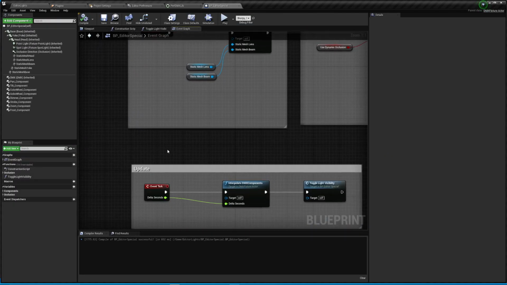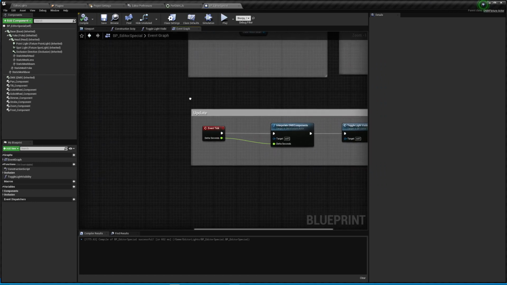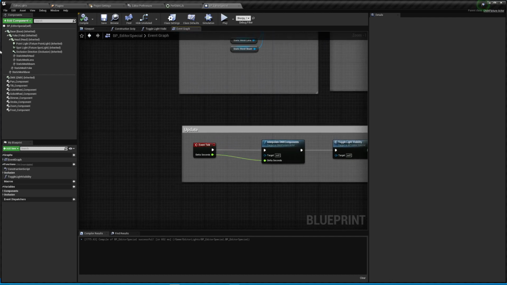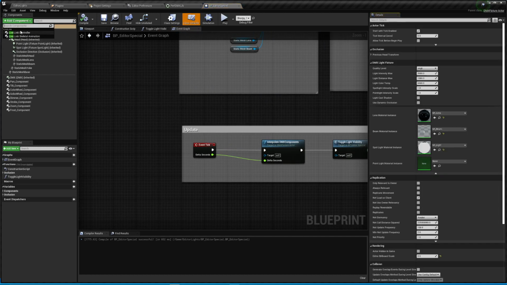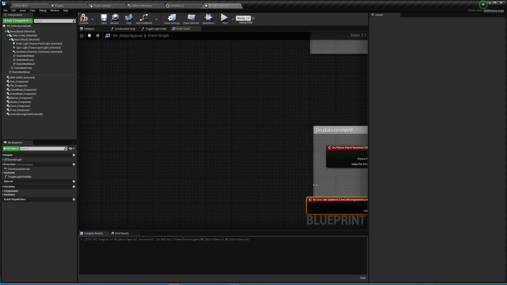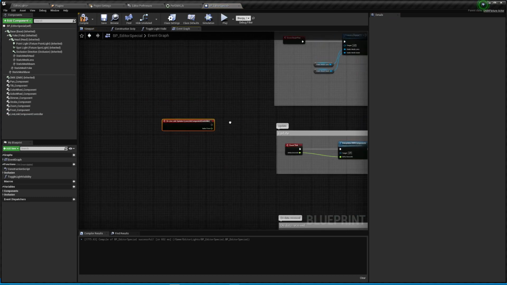The first thing I really want to take care of is I'm going to need to have some sort of editor tick functionality going on. And to do this, I'm going to abuse the live link component. So I'm going to use the live link controller. And when I add this and do on live link update, this is going to give me kind of a pseudo editor tick.